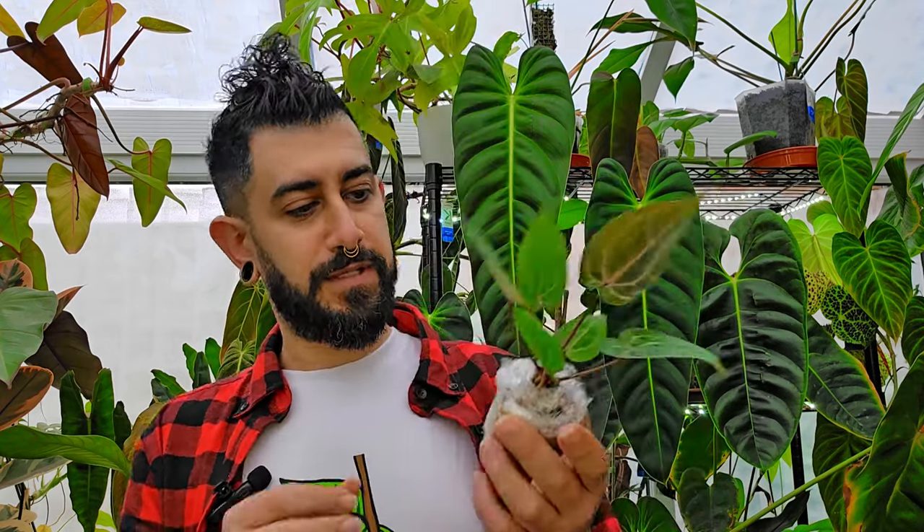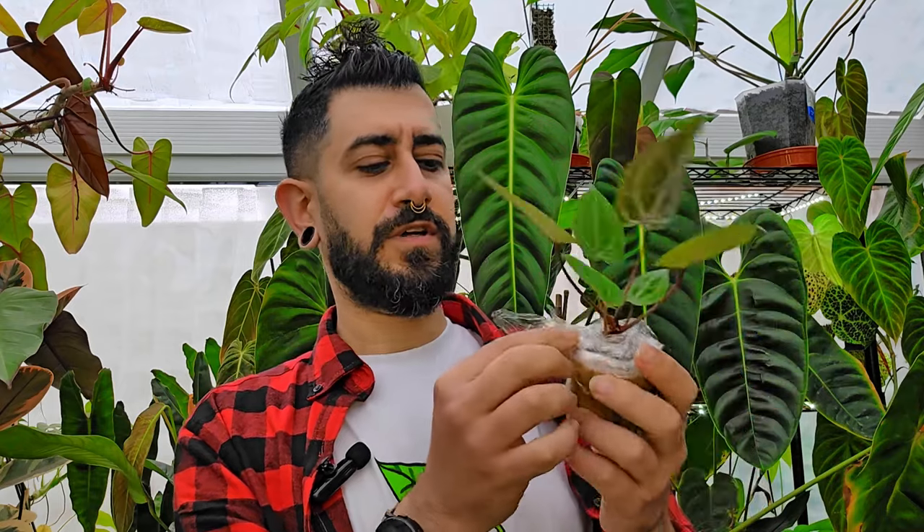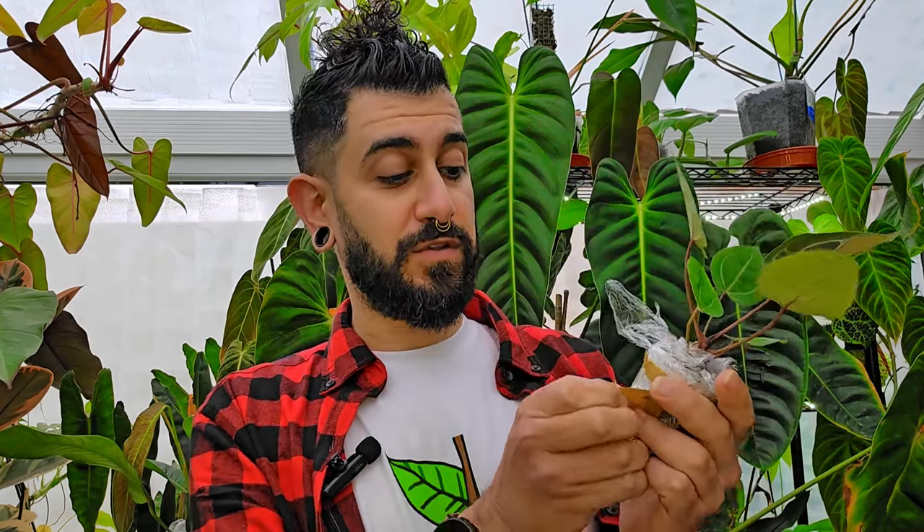I can already see the roots and they are spectacular — a decent seedling size as well. This is what comes into play when they say they send out plants they'd want themselves, because a lot of times people selling seedlings sell very young ones. This is more of an established seedling. It's also wrapped in cling film to keep humidity in — let me take that off. I love this packaging because the plants are really secure.